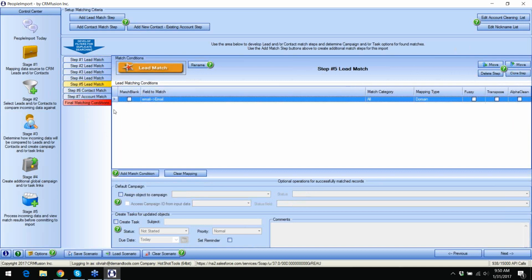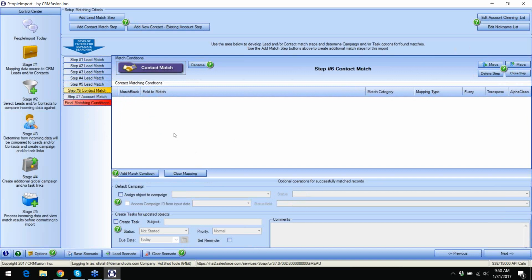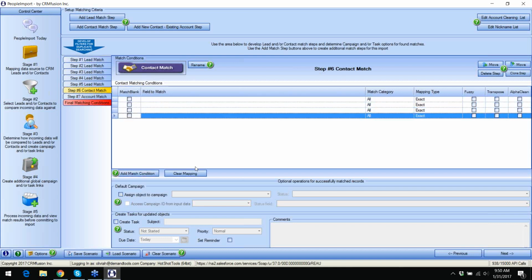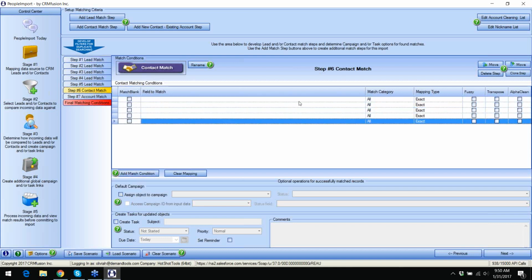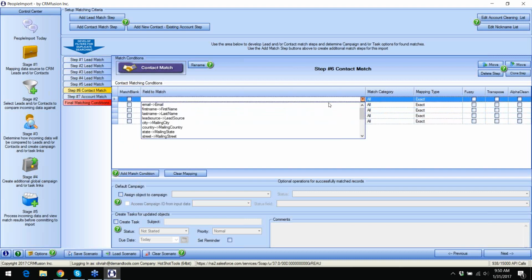Okay. Now, we've got to go over and start doing this for our contacts. If you're not comparing as contacts, you're off the hook. You only have to do it once. And you can do the same sort of approach, but it doesn't have to be. You can do something totally different. So if how you work with your contact matches is totally different than your lead matches, that's fine. The reason this is so customizable is because we know there's no singular formula that works for data because there's too much human interaction with it. All right. I'm going to use a similar approach.